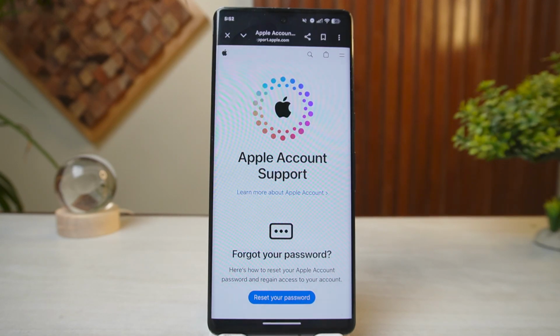And you can also try to update or change your primary payment method. Go to Settings once again, tap your name, then head to Payments and Shipping. From there, tap on your primary card, and check the expiration date and billing address. If you recently moved or received a replacement card, update these fields to match your bank's exact records.